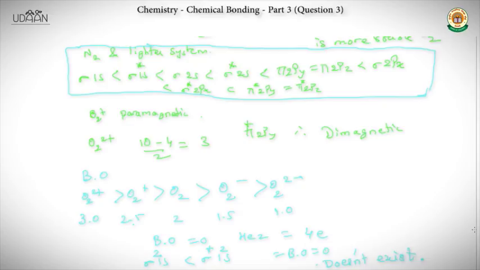Moreover, you have also seen that the bond order can't be negative, because there will always be a bonding molecular orbital with a lower energy before an anti-bonding molecular orbital. You can never have it negative, because we will fill up the bonding one first. So the lowest it can go is 0. That's it. So with this, let's move on to the next question. I hope we've all been made very clear on paramagnetism, bond order, stability and bond length, and how to calculate them for each and every compound.